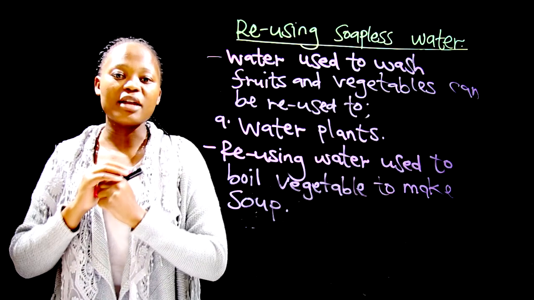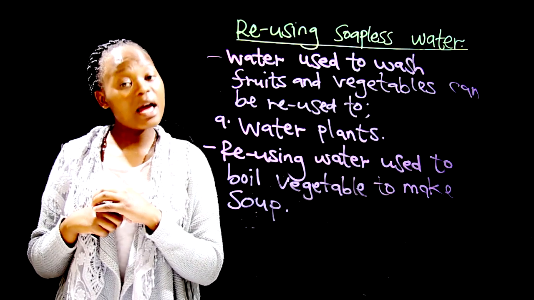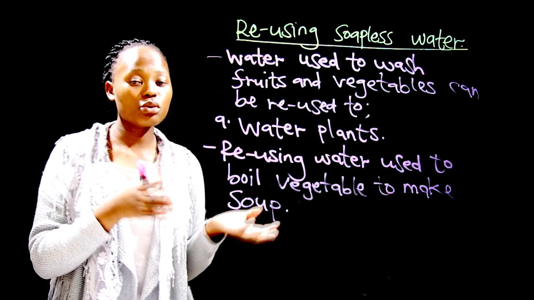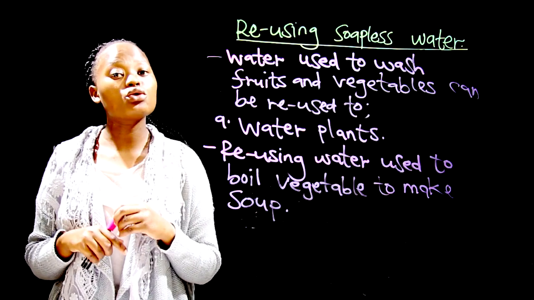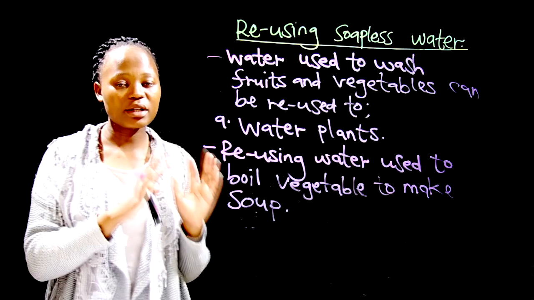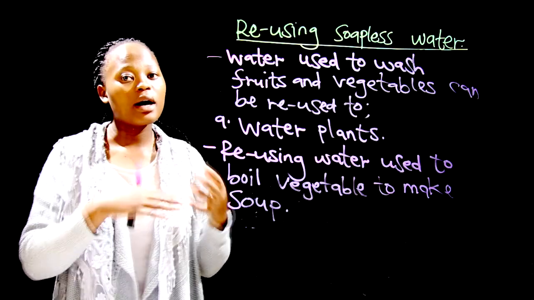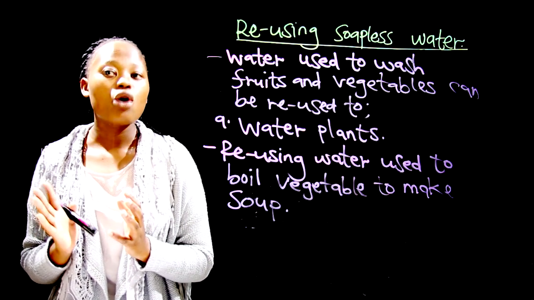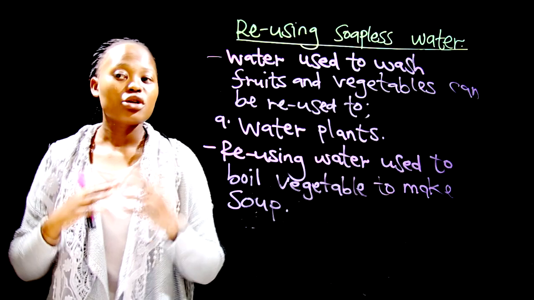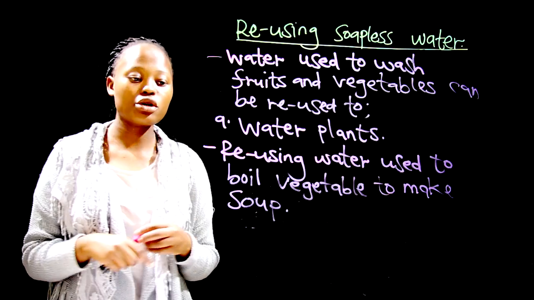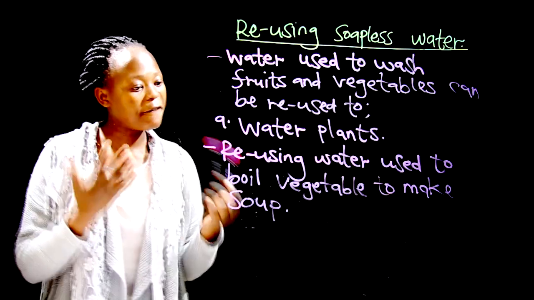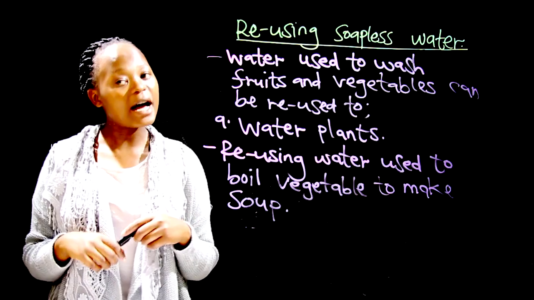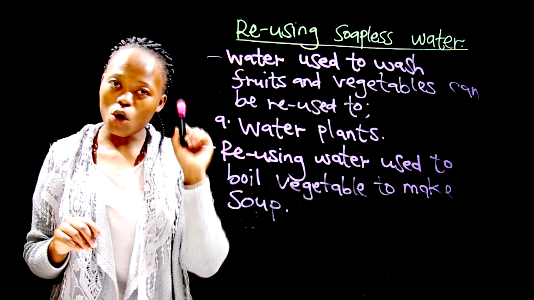And I'm very sure that by now, learners, you are able to name the ways in which we can reuse water, and you are able also to avoid water wastage. After cleaning your clothes or after washing utensils, please save that water, or please reuse that water to do another task, or you can use it again to perform another work. Okay, learners? And by that, you will be saving water.